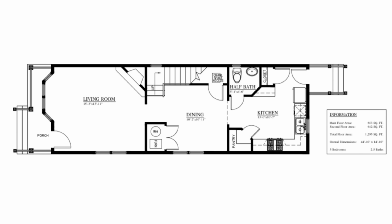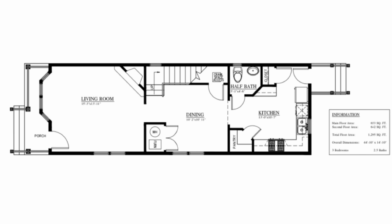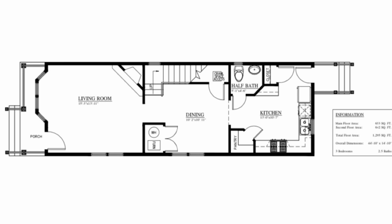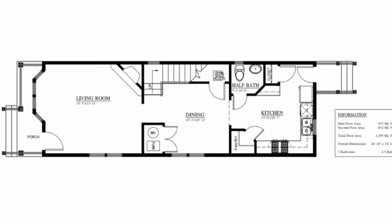The way the plan is set up, the ground floor has an entrance at either end, one into the living room at the front and another into the kitchen at the back. Going from front to back, the Berkeley has the living room, dining room, then kitchen. In the dining room, they've got the stairs to the second floor, access to the crawl space under the stairs, as well as the furnace and hot water tank. I would say it's uncommon to see the hot water tank or furnace located in the dining room, but it does create a bit of separation between the two spaces if that's something you're looking for.